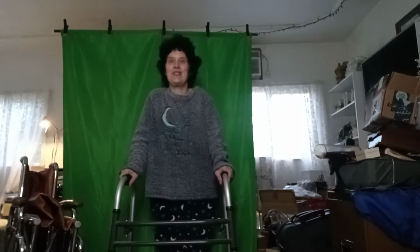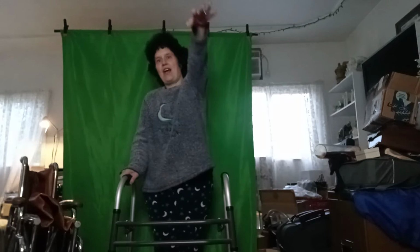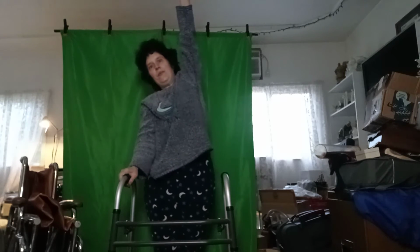I'm going to show you just how easy it is to get away from a walker because the same rules apply. Stretch out and down. Now mind you, you can do this in the wheelchair too. Up and down. Now mind you, I'm flexing my wrists at the same time. Up and down.